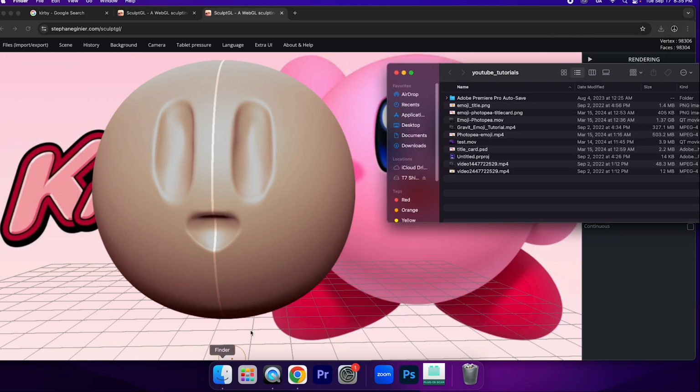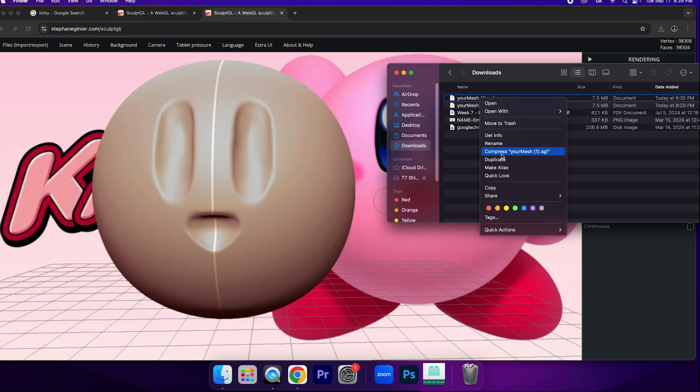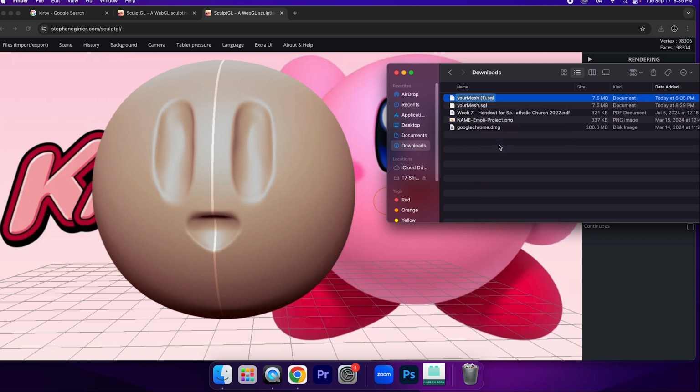The other thing to note is that when it saves, it only names everything as your mesh. So I'm going to keep renaming this with the name of my file and also my own name. Usually I have my students do their name, of course, Kirby, and then I would say that this is step 1. That way we remember that we just finished the face. And then we'll save it with a bunch of different names. That way also, in case we have any crashes, we can hopefully avoid the crashes.